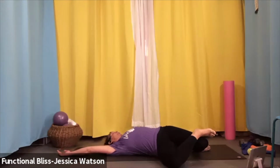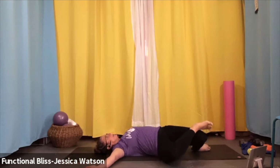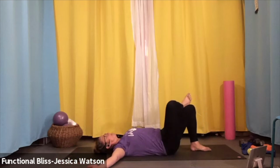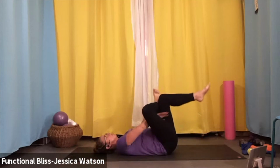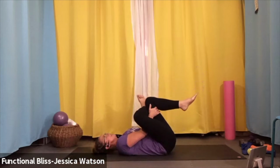Beautiful. And then bring it back in. Unwinding that side bend first. So arms are going to come out at a T. Lifting the knees back up to that center or more neutral position. And then we're going to lift that left leg up again, thread your hands through, grab the back of the thigh or the top of the shin, and draw it in for a light squeeze.